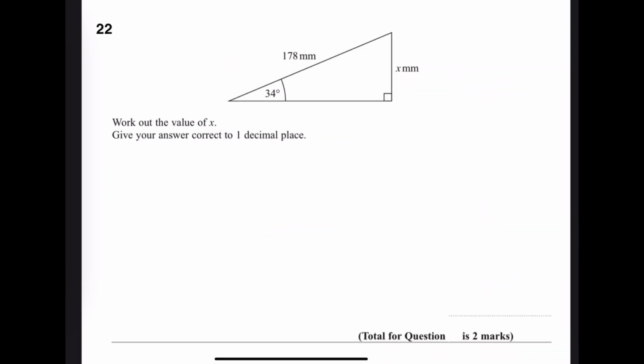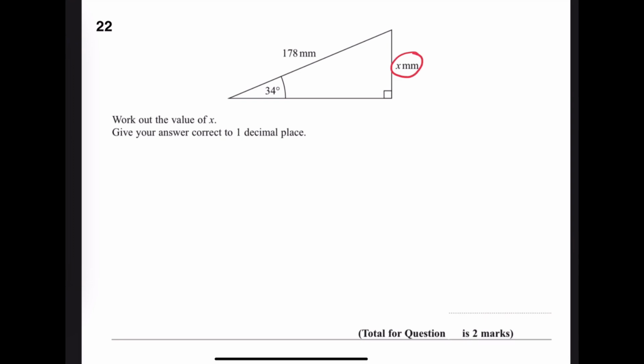Question 22. Work out the value of x and give your answer correct to 1 decimal place. So you want x over here. Because we have an angle and we have a length, we are going to use SOHCAHTOA. The reason I do it like this is so that we can know what equation we are going to use. So this is sin, cos, and tan. First let's label our triangle. Here is the angle that we want. Whatever is opposite to the angle, that is our opposite. Whatever is the long line between, the diagonal, is the hypotenuse.